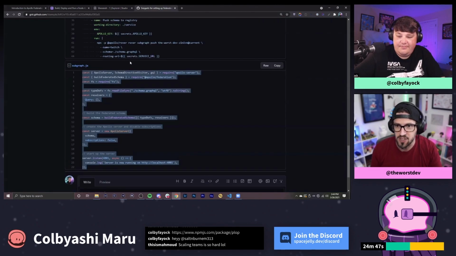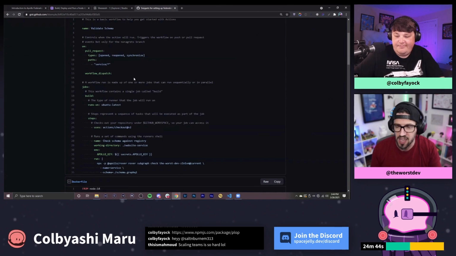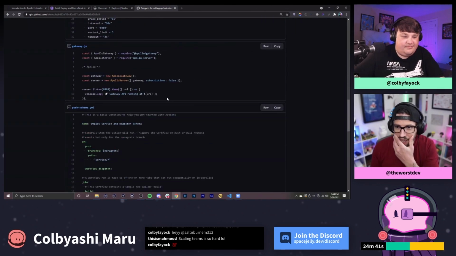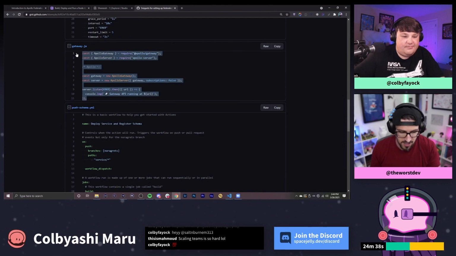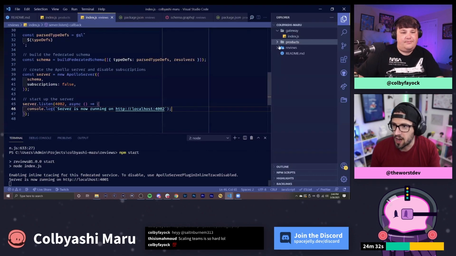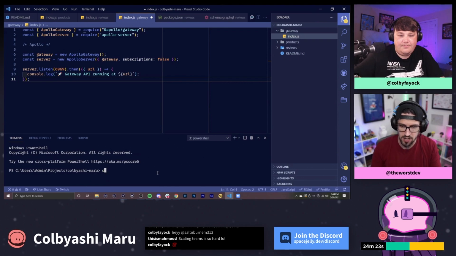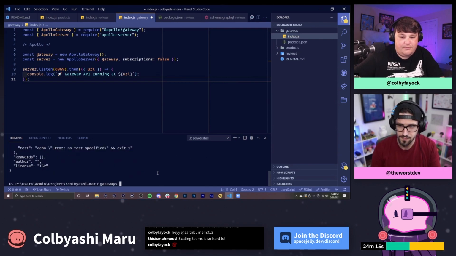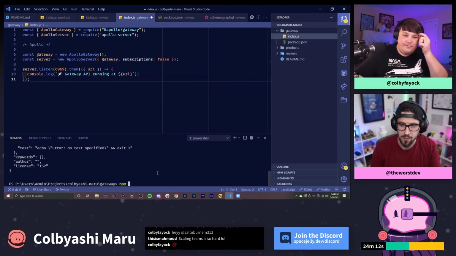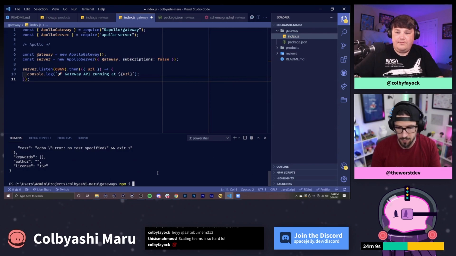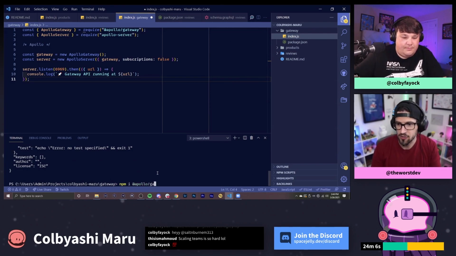So let's go back to the snippets here. And I have one just for the boilerplate of the gateway so that we can get cooking through this. All right, so copy that. Roger, Dodger, copy that. All right, and now we're gonna go to this index.js and we want this stuff here. So we are going to go into our third PowerShell, CD into the gateway, and we'll do the same thing. We're going to npm init -y. And then we're going to npm i Apollo Gateway, not Apollo Federation, and Apollo Server again.